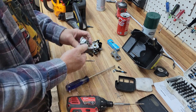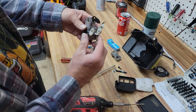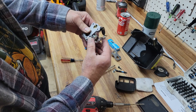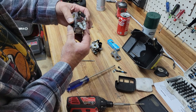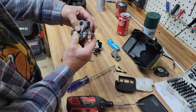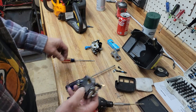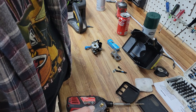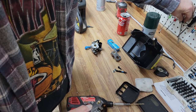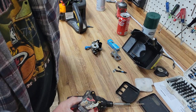And there we go. Let's get this together and see how she runs. Let's test the choke. Oop, a little overkill, but choke looks good. And it operates the mechanism correctly. That's what we need to see. Let's put our screwdrivers away and get the star back. The chainsaw is the star of the show.